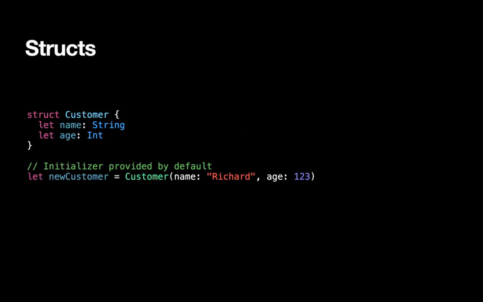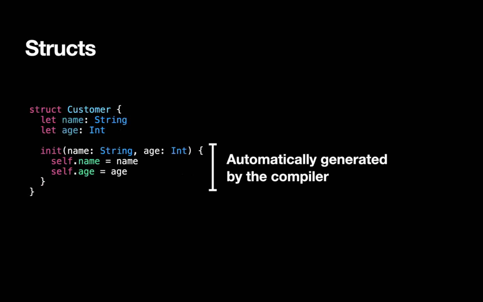Structs are very similar to classes, but one fundamental difference is that they are so-called value types. They have no identity. So structs could be defined simply by a struct construct, and we can add a few properties there. We can have some functions as well. The initializer will be created by the compiler for you, if it's some simple case, like just a few properties. For those simple cases, the compiler auto-generates the initializer. So this part will be created for you. You don't have to specify.